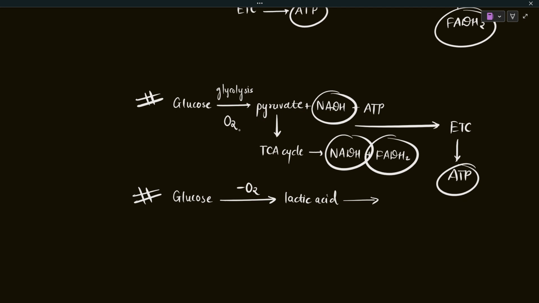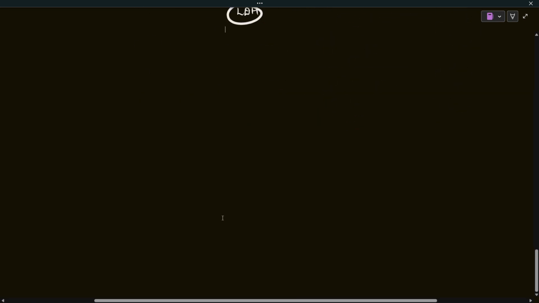Then the question was, why do the tumor cells opt for this pathway? Why do they produce lactate as in anaerobic conditions, even though the cells have oxygen? Tumors are growing in normal conditions, so they already have oxygen, so why do they opt for it? Why do they produce lactate with the help of lactate dehydrogenase? The enzyme which works here is lactate dehydrogenase. Different proposals were given for that, so let's list down the proposals.